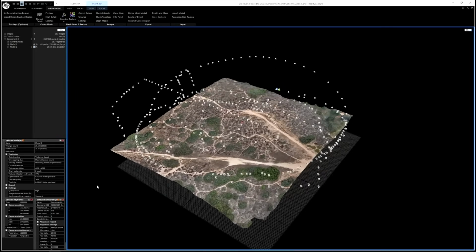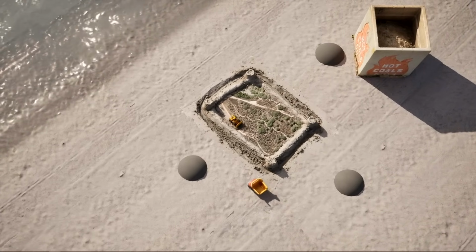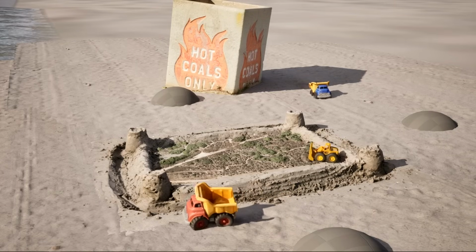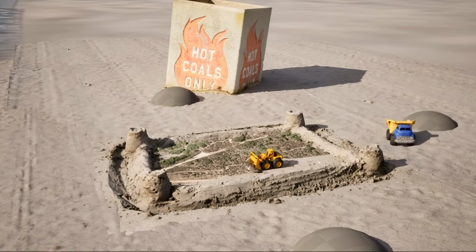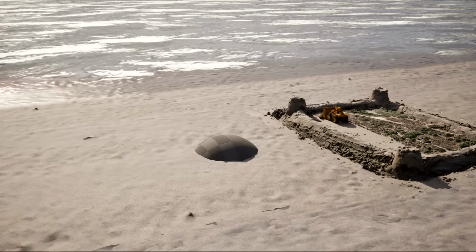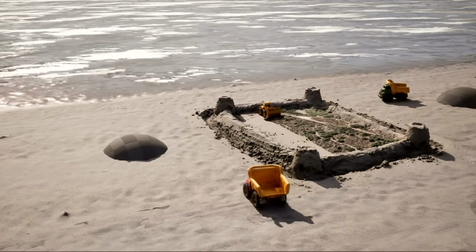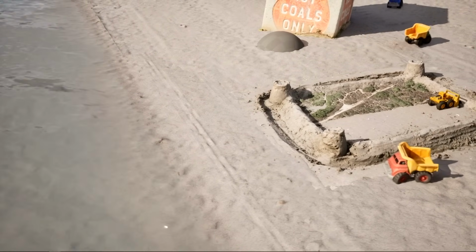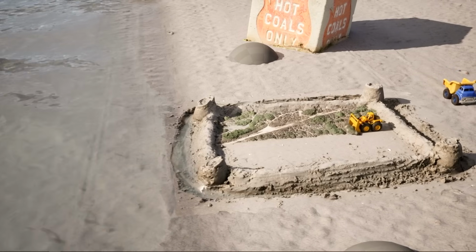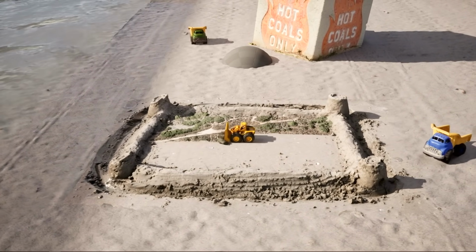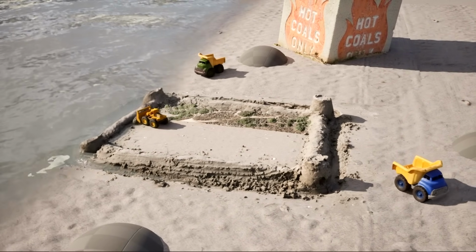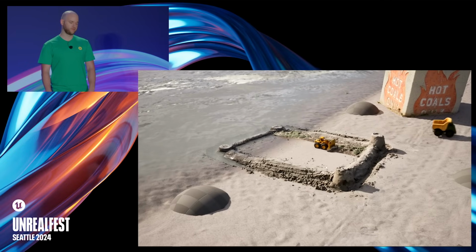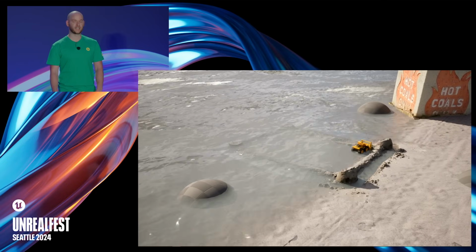So I didn't get as far as real gameplay, but I hope from this animation you kind of see where I was going with it. Every asset here is a RealityCapture object from my local environment, and all the little trucks could be delivering materials to you, and you have to clear this land. But there's an impending tide that's coming in and threatening to wash away your structure, so you have to make sure it's robust enough to withstand that. Based on the progress so far, I don't think whatever I'm building here is gonna really survive and make the cut, but it was fun to destroy it anyways, virtually. Yeah, it's game over, unfortunately.